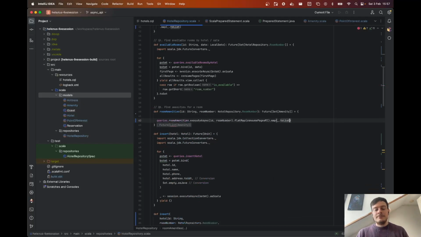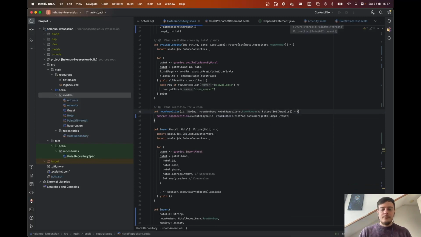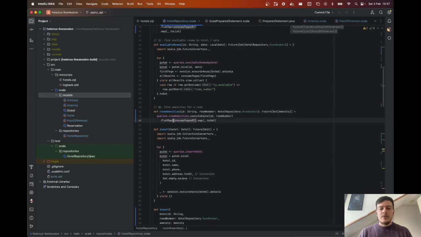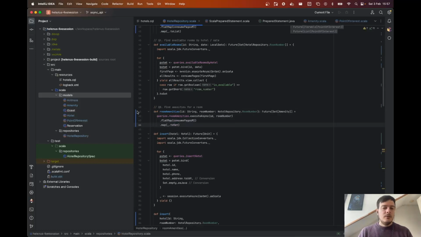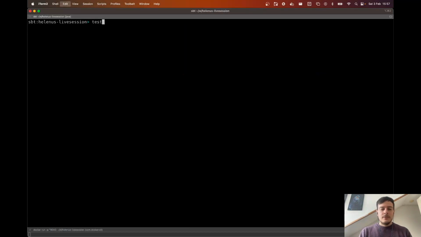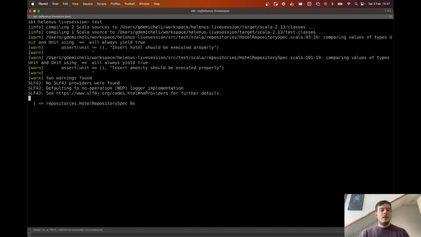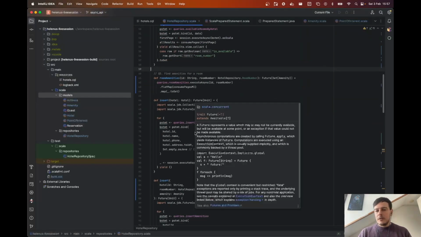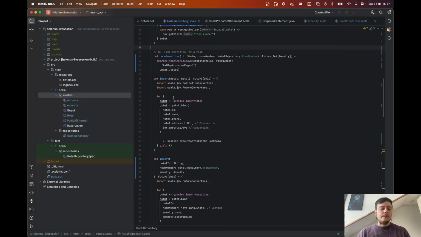Oh, right. To set. It's not a list. Okay. So yeah, again, everything was simplified into a single expression. And now if I run the tests, that should pass. Okay, cool. Yeah, I think that's roughly it.